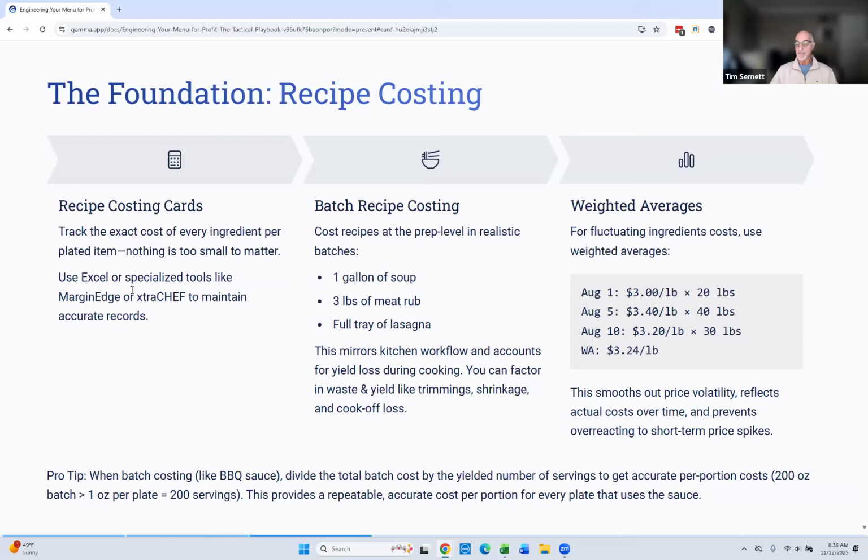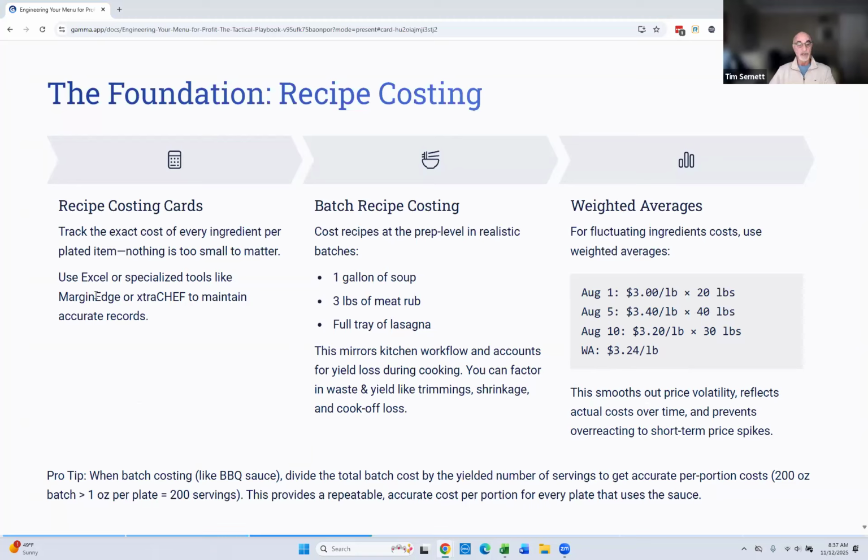Weighted averages. When fluctuating ingredient costs, use weighted averages. So here's an example where you have 10 pounds at $3, 20 pounds at 3.40, 40 pounds at 3.20, and 30 pounds at 3.20. The weighted average is $3.24 a pound. Put it in a spreadsheet, keep track of that weighted average.